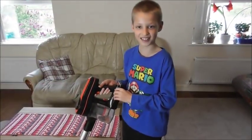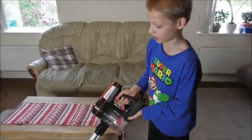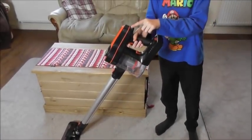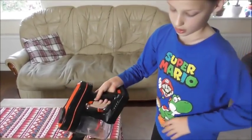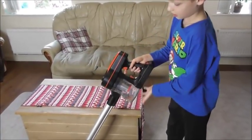So how do you find this vacuum? Is it lightweight or quite... Very light, easy to twist, very easy to carry as well. I like the turbo and I know it will go right. Do you want to test it?